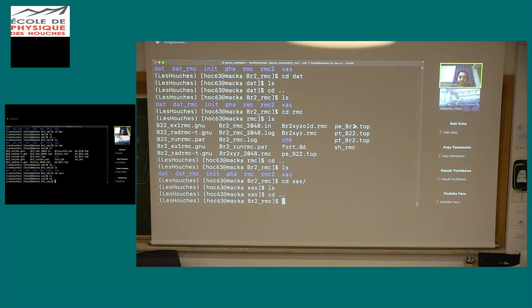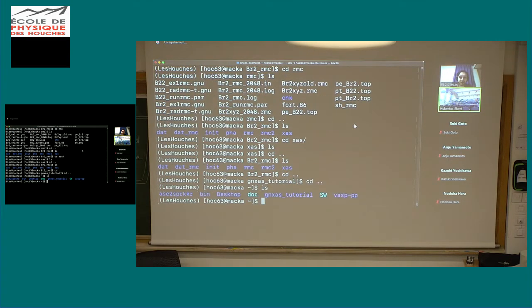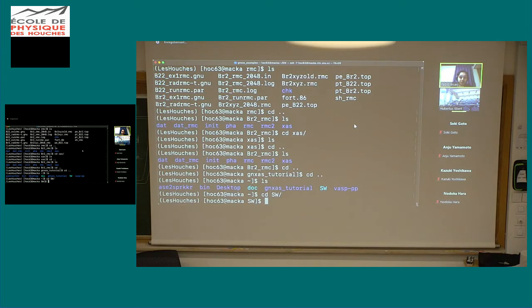Sorry, I have some folders that are empty. Wait, let me check. You said the init folder, there is some data here, I think, so there was a mistake, a little problem with the copying. But I see. Yeah, I will copy again.